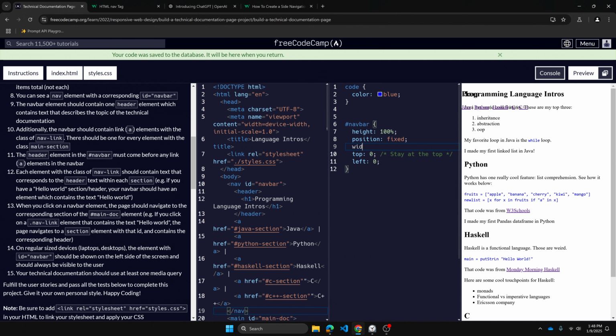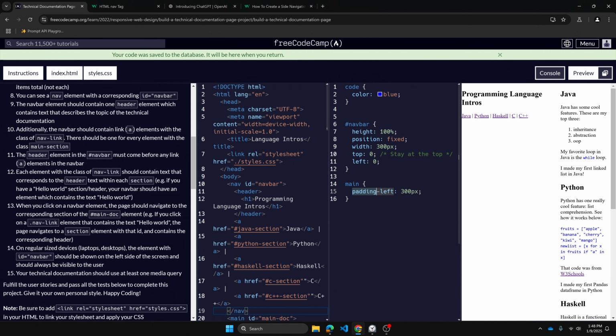Let me say the width of this is 300 pixels, and then the padding left of the main is also 300 pixels, or margin left.